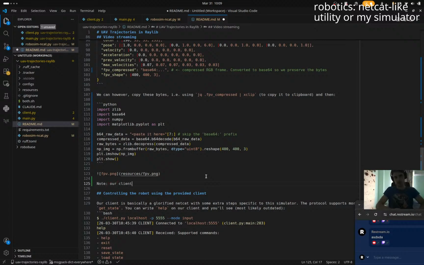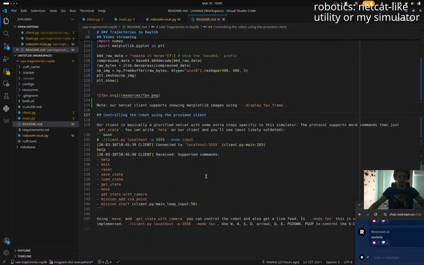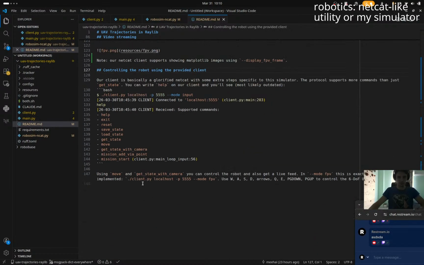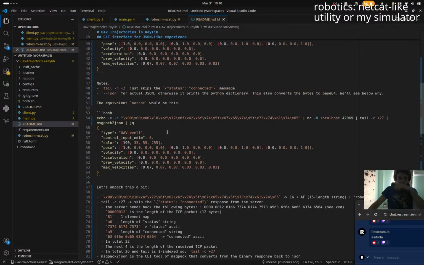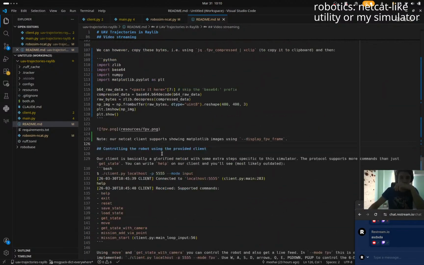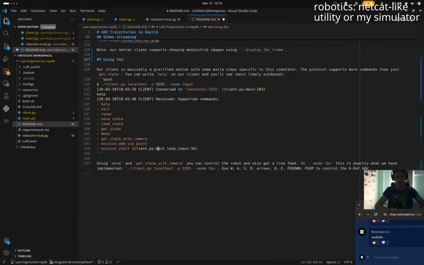Now the client supports showing matplotlib images using display frame, using the visual client.